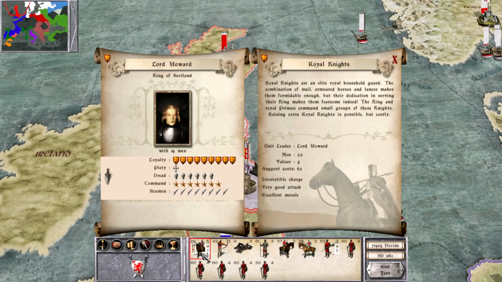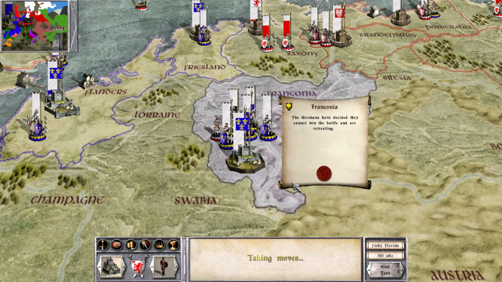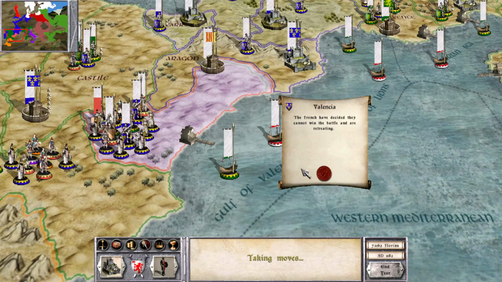Good general here. 7-star Lord Howard. Okay, King of Scotland. During the very next end turn, the Germans have decided to retreat from Franconia, and a lot has happened here. Yeah, the French are retreating from Valencia. Okay, so the Aragonese are holding their ground. Okay.